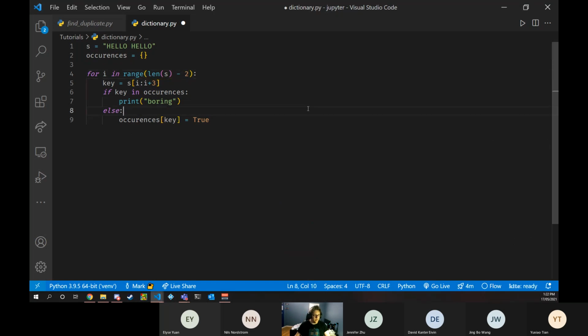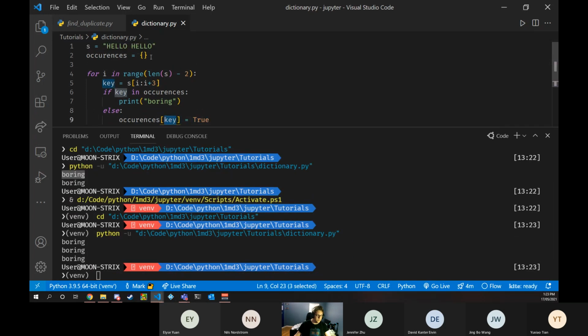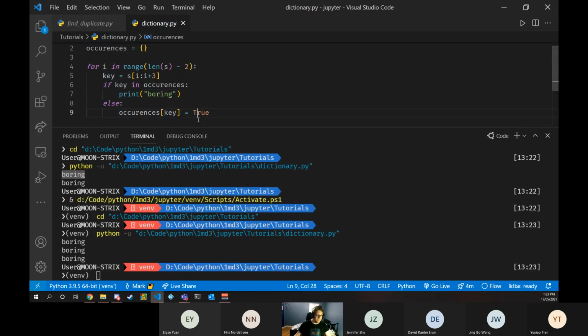I just proved it doesn't key error actually. If key in occurrences, and then the else statement adds the key to the dictionary of occurrences and sets the value to true. Yes, the original one did. Yeah, if occurrences key would key error.